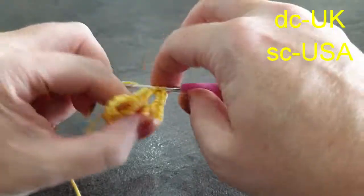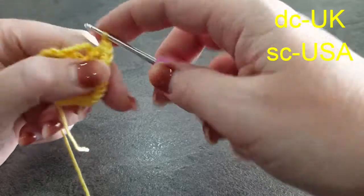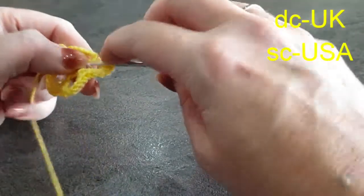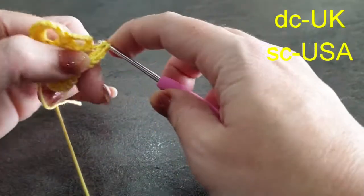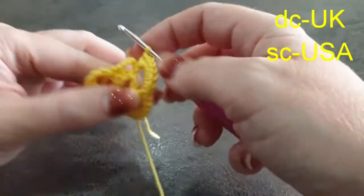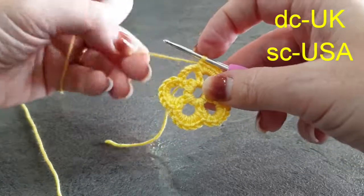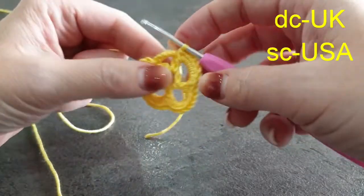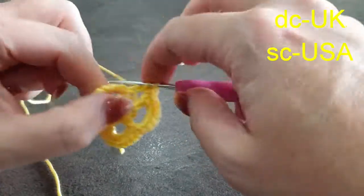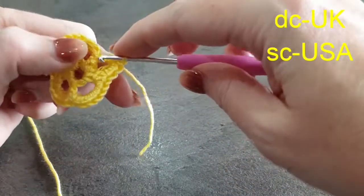We're going to the next one, work another 7 double crochet, 1, 2, 3, 4, 5, 6, 7. Again, going to the next one, 1, 2, 3.